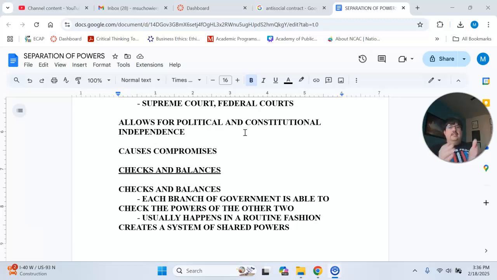Now, the other part of it is checks and balances. So we just got to look at that term again, checks and balances. A lot of times we take that idea and we say, okay, it's one word or one concept, checks and balances, but it's really two separate things. The idea of checks, meaning to prevent another branch from doing something or to influence what that other branch does, and balance, on how to balance the competing interests in society against each other so that one part of the society doesn't get more sway over government than the rest.